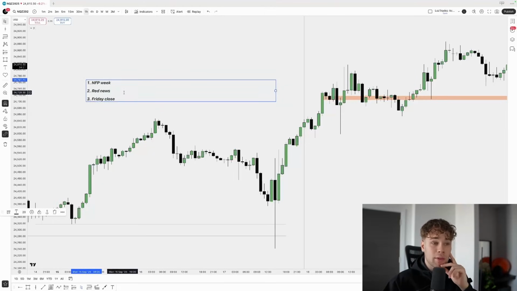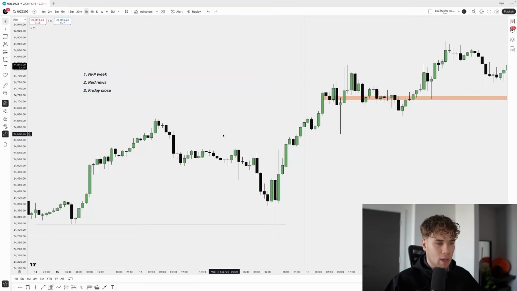And again, red news. If we have red news on a Monday and the candle's predictable, Monday's tradable. And then obviously NFP week, more of a niche example because NFP is once a month, always the first week of the month. Then you can trade Mondays. And again, if intraday price action aligns, that's when Monday's tradable. So just from this short video, this 3-point checklist, you've learned that when these things appear, Monday's tradable. So don't be skipping all Mondays. It's not necessary. Some Mondays are very good.